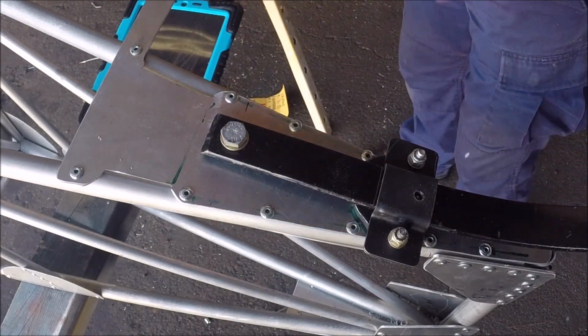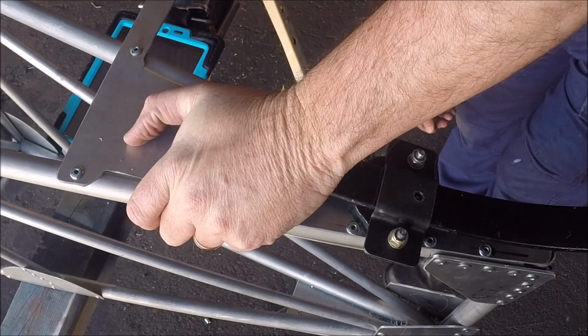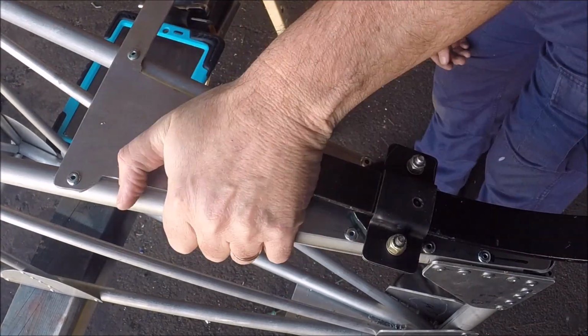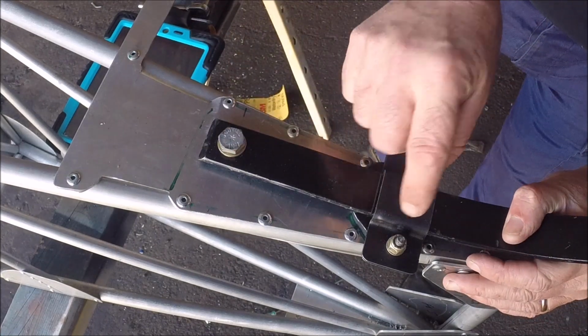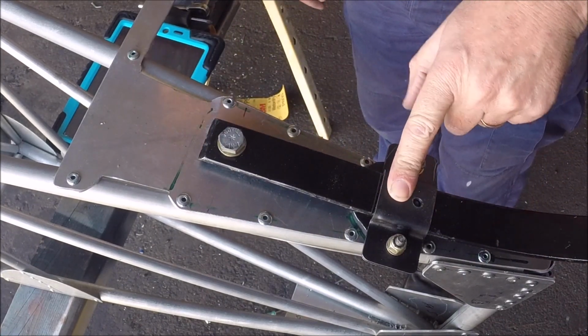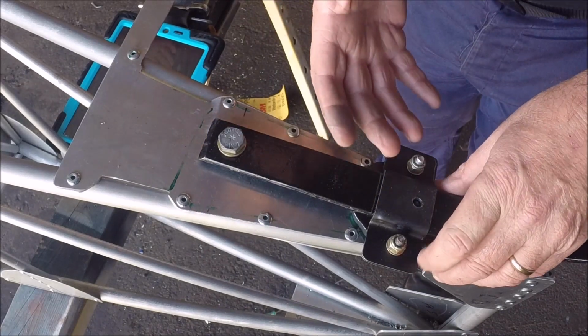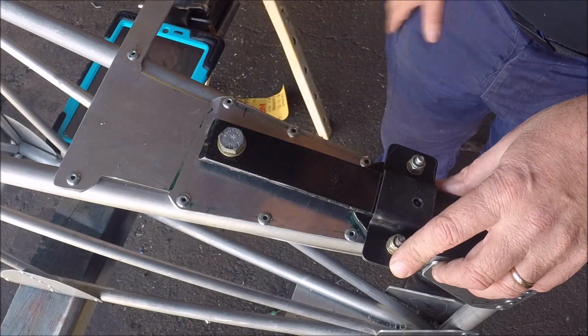Spacer there. Alright, we got to put a piece of leather in here, right back here, and that'll keep everything nice and solid. And then we'll put this down and tighten everything up, and we'll be golden.